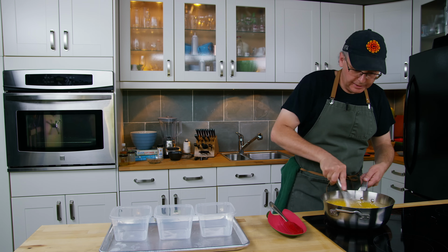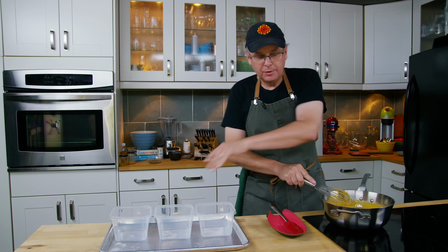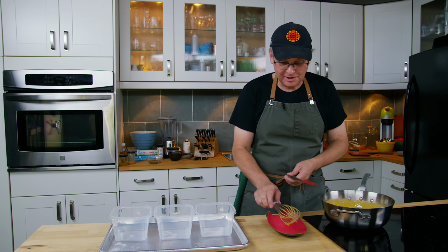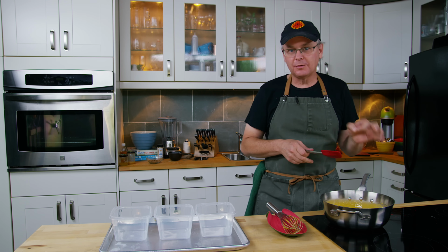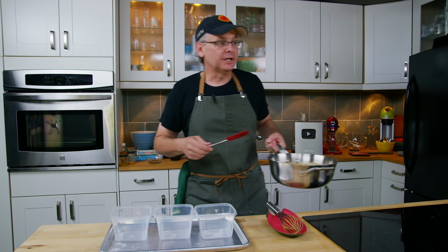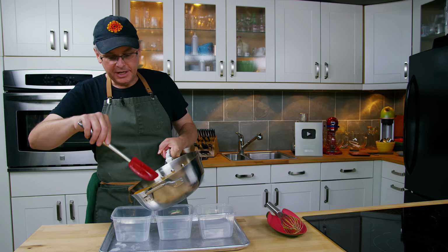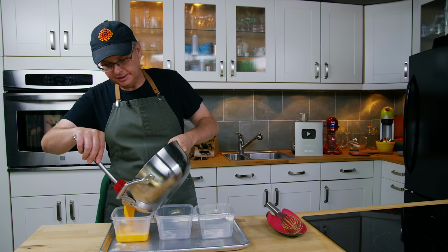Okay, so I've got a really nice mixture of cheese here now. I've got 3 molds set out. Choose your mold wisely. I'm using what was available to me today. I've seen people use yogurt containers, but you definitely want to use something plastic and flexible, so you can push it out of the mold. You could use little tinfoil containers if you wanted to. At this point, you need to move fairly quickly and pour it into the mold before it starts to re-solidify.